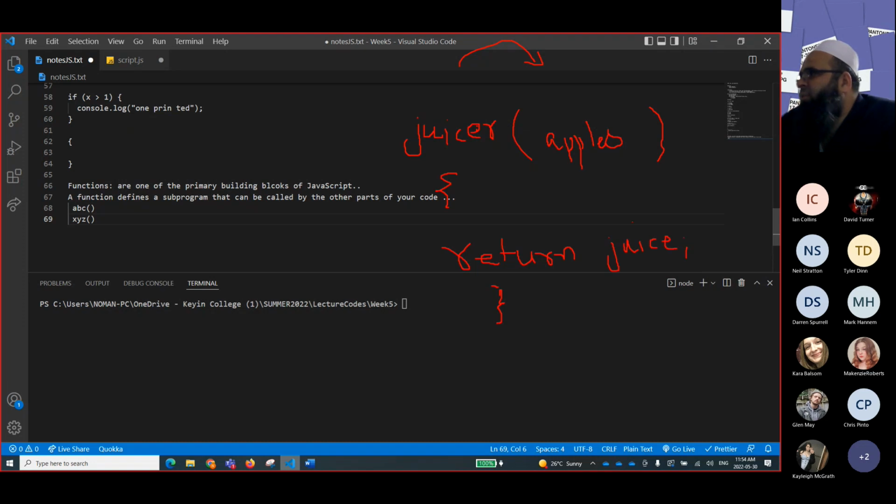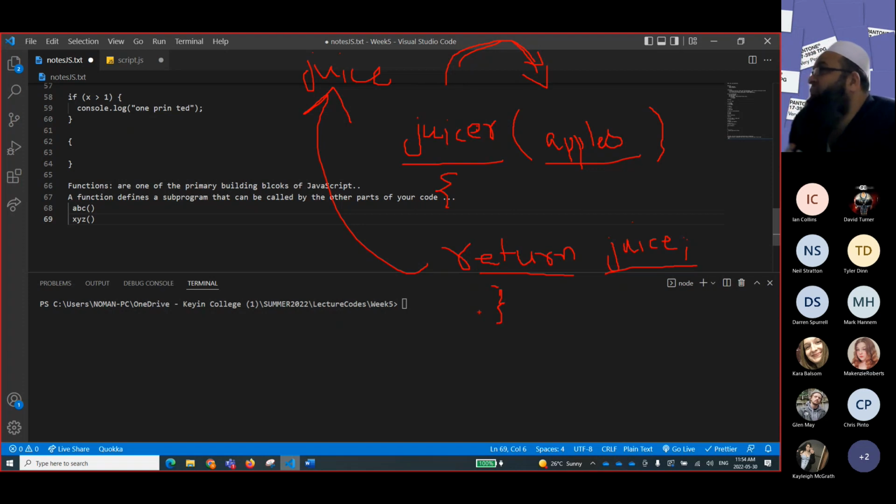Now listen about that one. Very interesting. It's a juicer function. If you pass apples to it, it will process them, do something on them, and it will return juice out of it. Is everyone understanding that? It will give me an apple juice or something like that. Is that clear? Whatever it can accept will come in the parentheses, and whatever it will return will come with the return keyword.